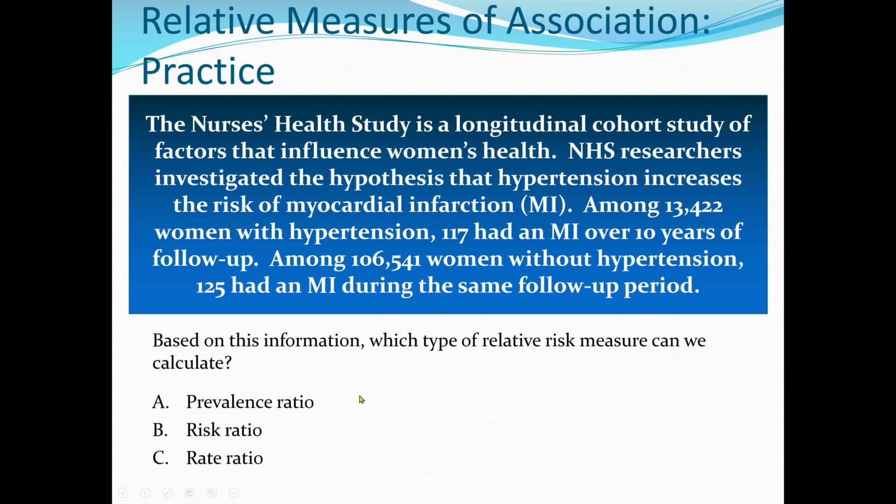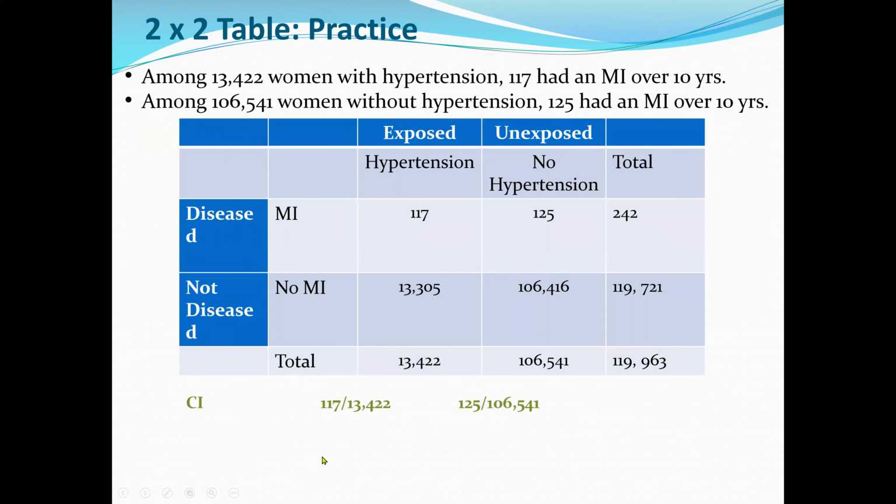And now we have 117 by 13,422. That will give us cumulative incidence for exposed. It's the same value we get when we're doing the absolute measures. And also for cumulative incidence for unexposed, the same value we get. Previously, we got 0.00872 when we were doing the absolute measure. This time when we divide, we got 7.45. So in conclusion, again, we're going to interpret soon.